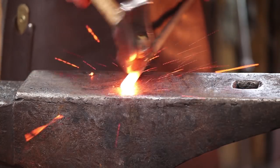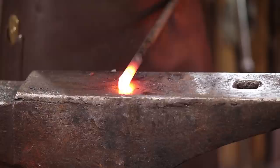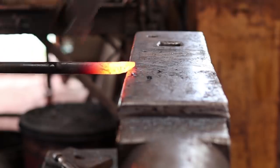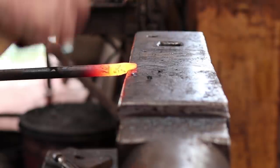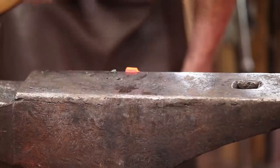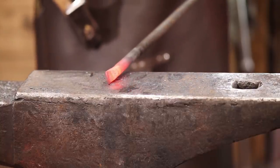Because it's such a nice heavy bar, I don't think I need to upset it to do my scarf. So I'm just going to start forging the scarf end here. The blunt taper. And try to set it over the edge of the anvil. As I do this, then I drop my left hand so that that curls up some. You do want that to come to a point though, and that's not quite pointed. You want an end that's going to blend nicely with the scarf on the mating piece.